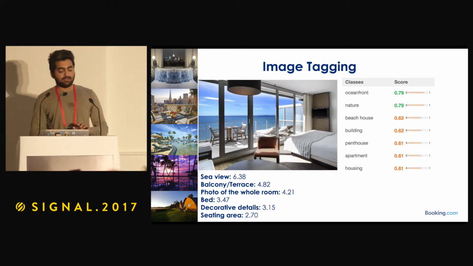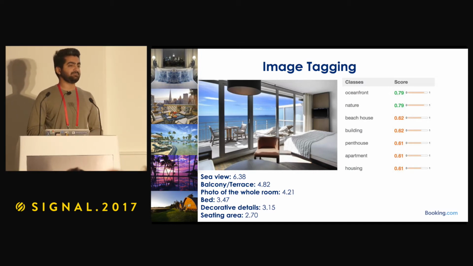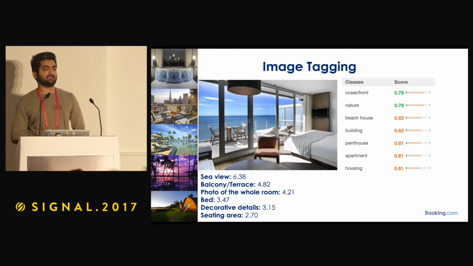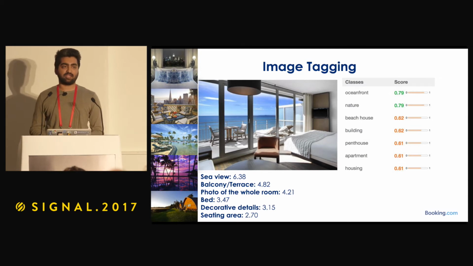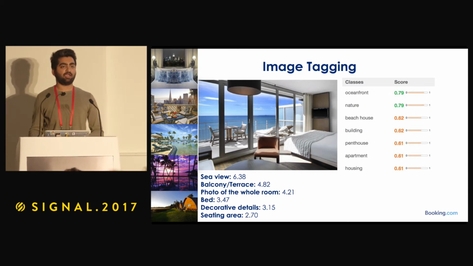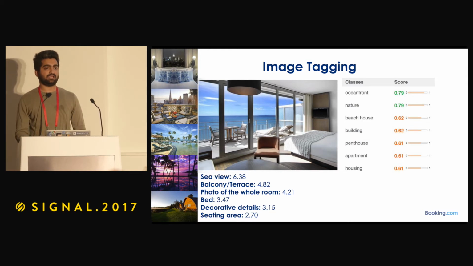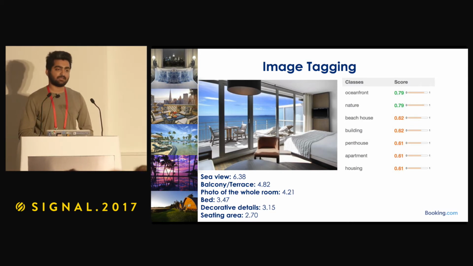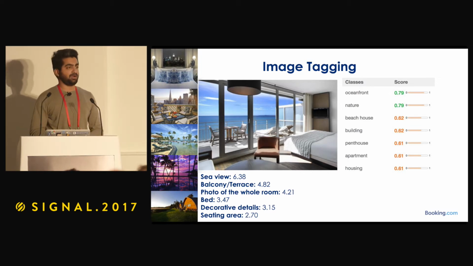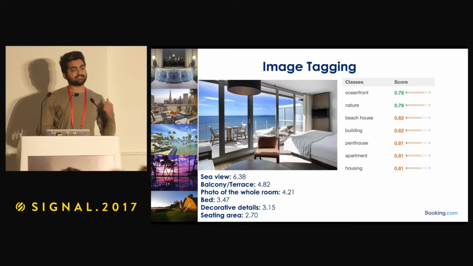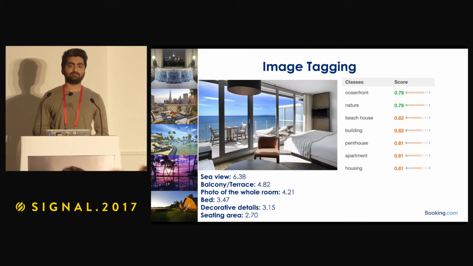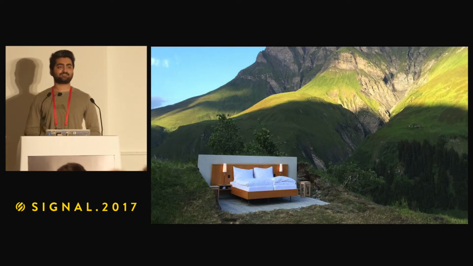And before you start thinking it might be an easy problem to solve, there are a couple of challenges with that. First of all, it's not an image classification problem, which means there are going to be multiple tags for every image. So it's not like you just classify it among the categories that you have. There are going to be different things, different tags, multiple tags for one image. And another challenging part is there is going to be some sort of hierarchy of these tags. Because if you know that this image is of a bed, you can say that this is an inside view of a room, unless you're in such a room where there's no room, only the bed.